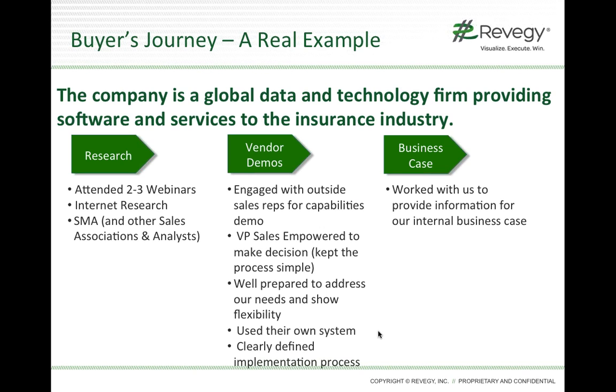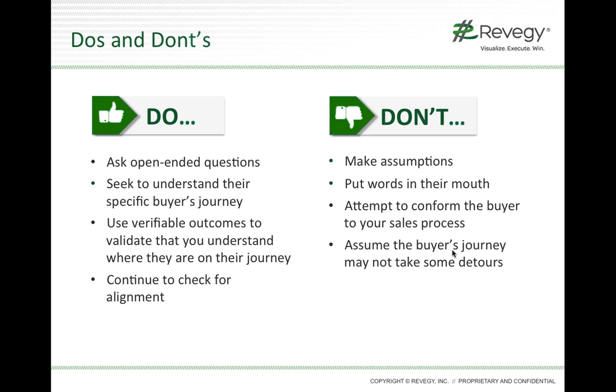And one of the things he shared with us that I just thought might be interesting to the folks on the phone is that they continue to look at their buyer's journey and determine if they need to tweak it or make any changes to it. He said that one of the things they're currently doing is working with their internal sales and product marketing teams, because they've realized that they actually sell into different segments, and they're starting to see that some of those segments of the industry may have slightly different buyer's journeys themselves. And so this is going to be their phase 2, and they're planning on utilizing the Revegy solution to help them build some playbooks to address their buyer's journeys with their customers or potential customers, based on segments.